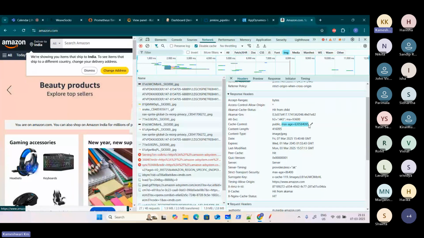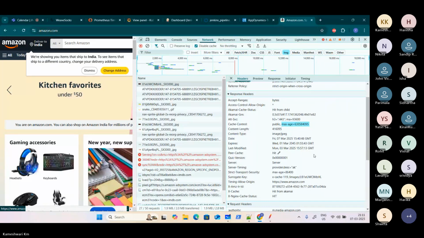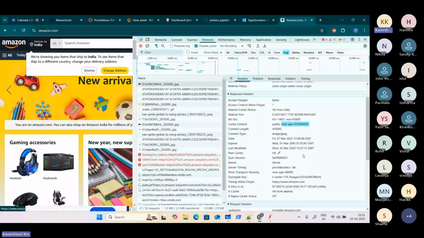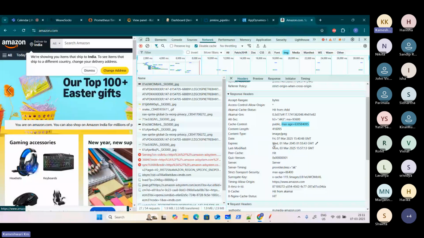See, are you seeing the max age parameter? Able to see? Right? And also, if you see, it also has an expiry. See, it is 2045. Are you seeing? This request response header expiry it is.